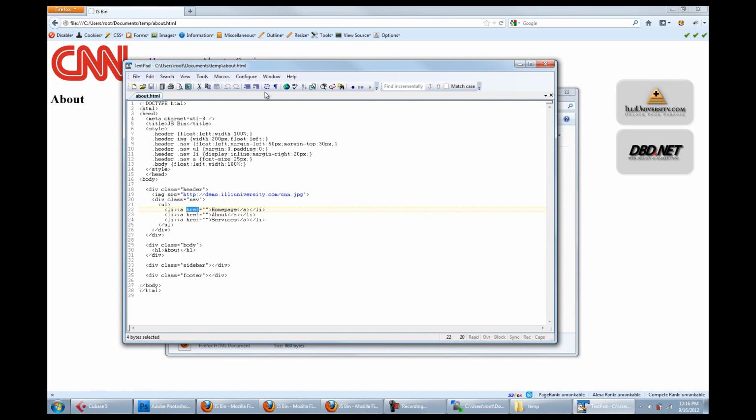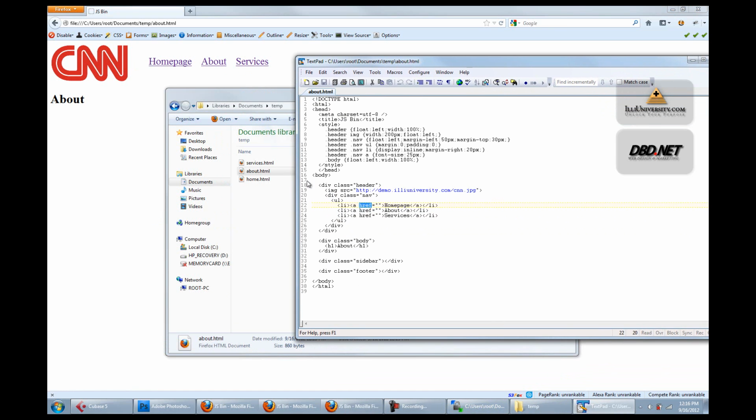Yes. And the way to do that is within this structure right here. If they're all in the same area, you don't have to put, you know how most of the time I'll put like HTTP demo.ili. You don't always have to do that. If it's a local file, like on your own server, you can just put about.html, and it's going to take you to that one. And you can put the slash there also, so slash services.html, and then slash home.html. So these are what they're called, right? So you see how this is home, about, services?